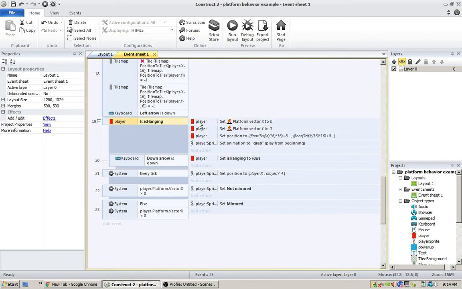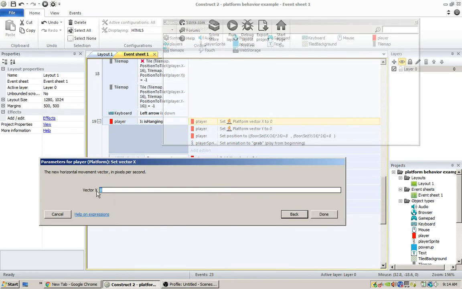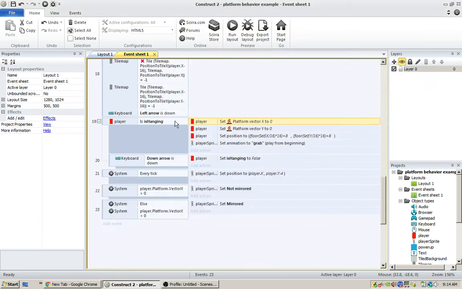platform. This is the state he is when he's hanging, the event that corresponds to that. It sets the X and Y position, or the vector. Yeah, the speed vector, the velocity of the platform behavior, so that it doesn't move, both in the X and Y axes.